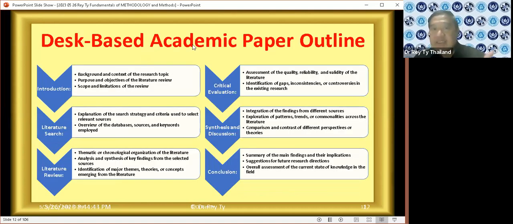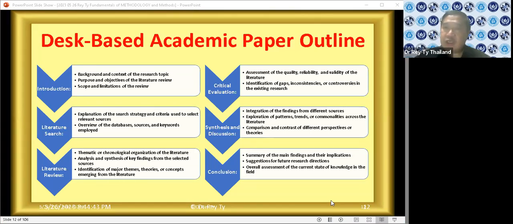And so for the desk-based academic paper, meaning you don't go out for interviews, you don't go for focus group discussions, you don't do lab tests, and so on, you have the introduction, the general background, and then you have the literature search, explaining how you would do it. I'll give an example later of the requirements of how to do the literature search. And then the actual literature. There are many ways by which we can organize this. The first way is by themes. We find like there might be 2, 3, 4, 5 themes. And the way we write is thematic, or it could be chronological.